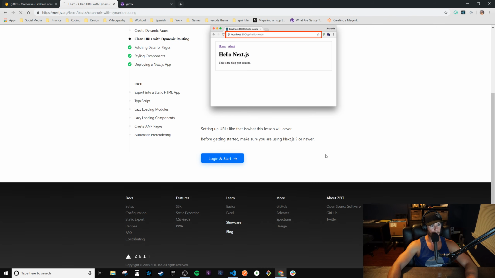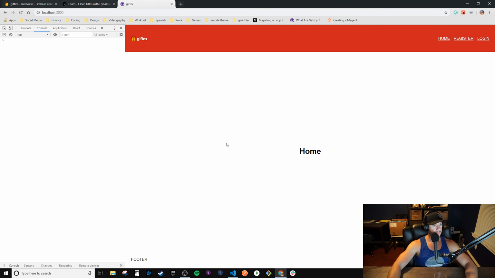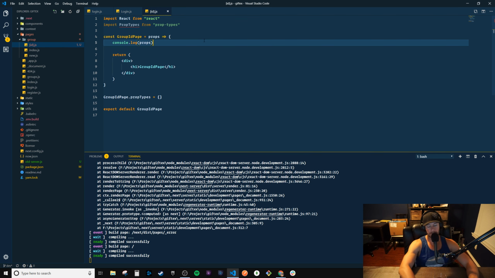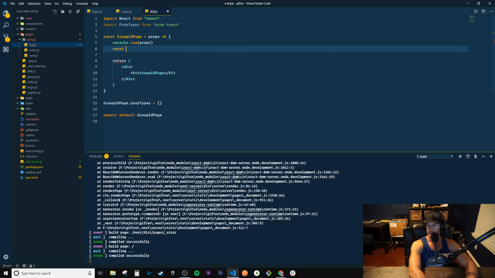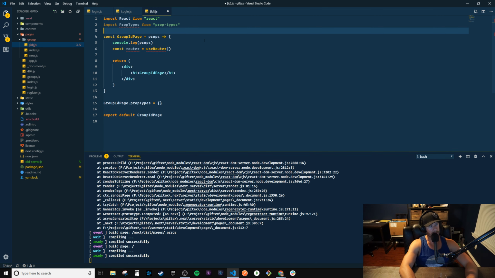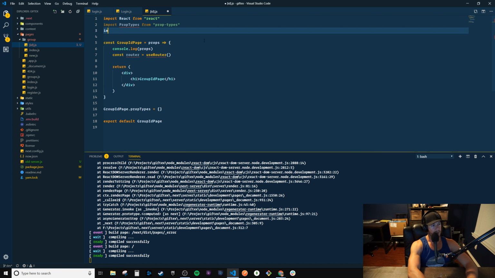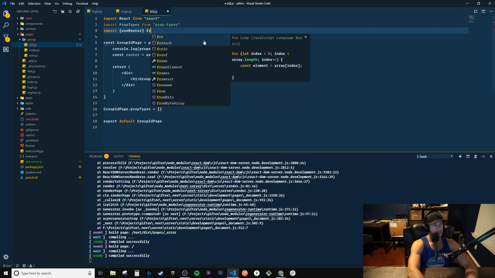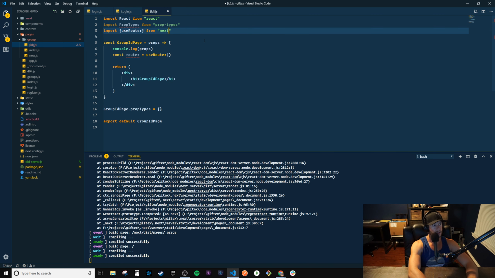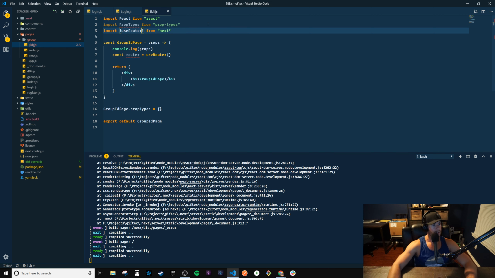Yeah. So Joe is saying I can just do useRouter, and I'm assuming you can import that from Next. useRouter from Next. Cool.